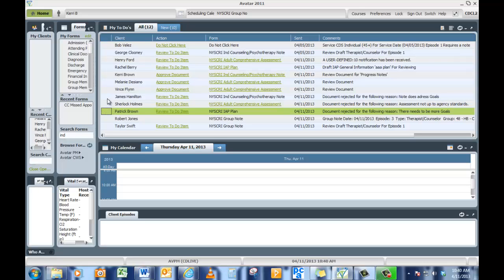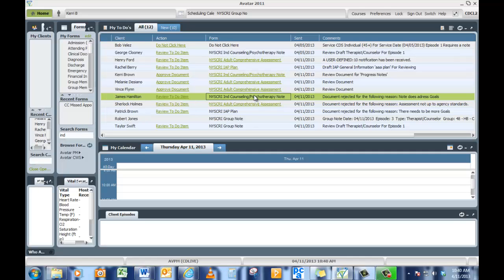So we already said that for the progress note, there's no hyperlink. I can't click here. You can hear me clicking. And again, that's the same philosophy as why I can't click the individual counseling note here that was drafted. Why? Because any of the forms that are progress notes, you can't hyperlink back into. It's just not possible with this system. That's why we can't have a link there.